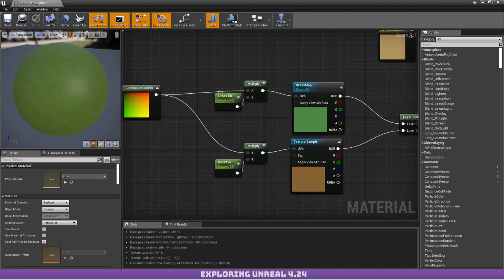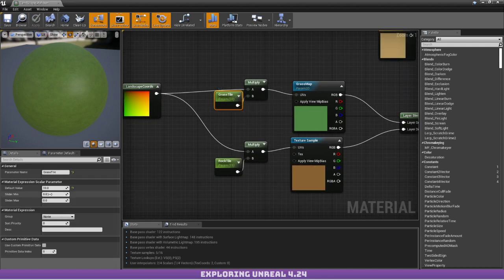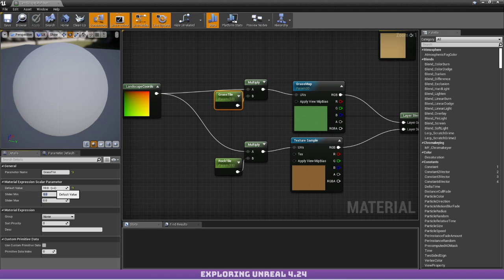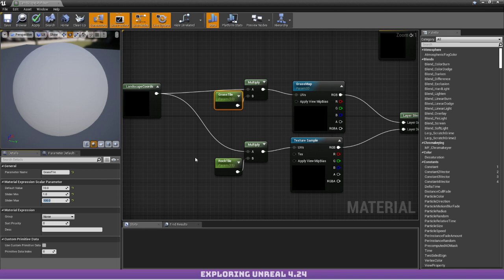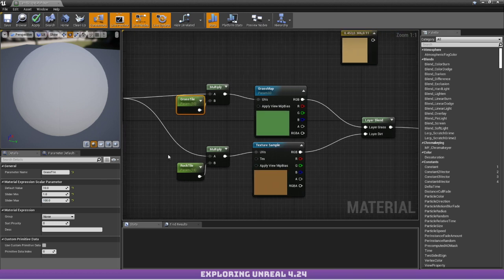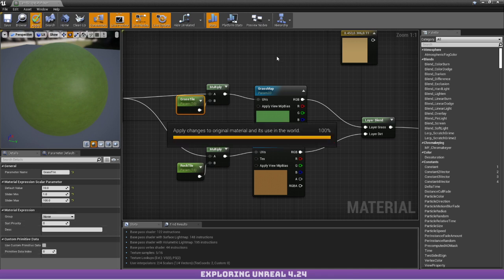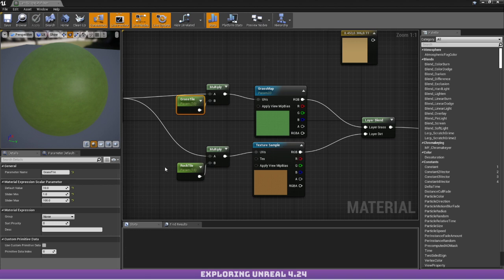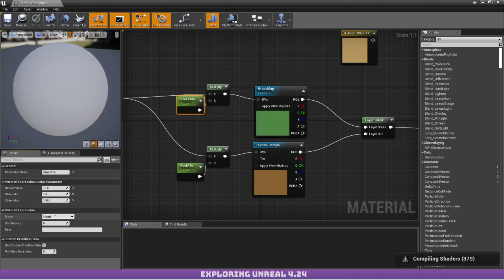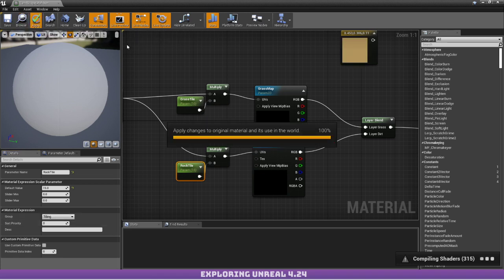But yeah, so we expose those numbers by making them a parameter. We can limit the numbers we want them to go between. So let's say we don't want that to go under 1. We don't want it to go over 100. No reason, but it just changes what it looks like. There's some new stuff with parameters, like custom parameter data, but that's a little rather stuff. We can also sort them. So like this will be tiling group. Let's put that in the same group. So they're both in the same spot.